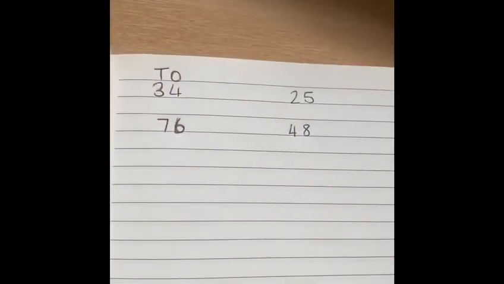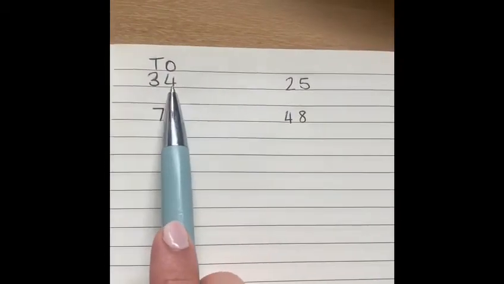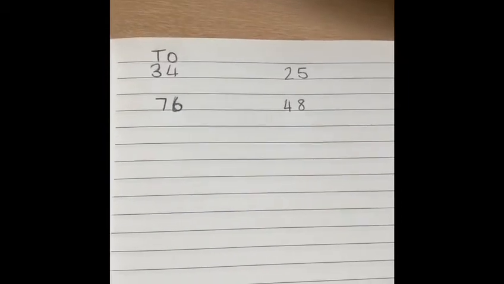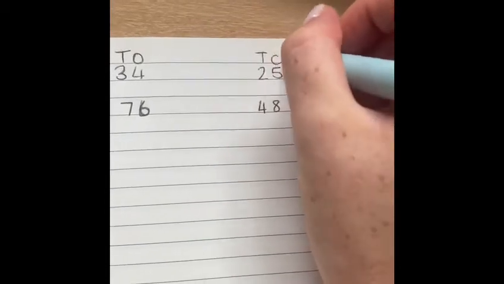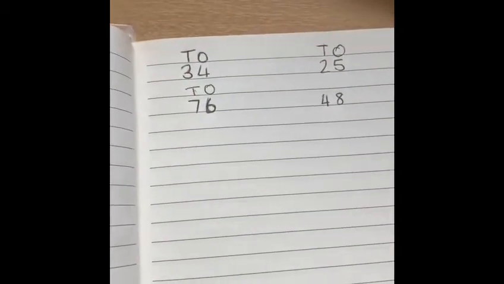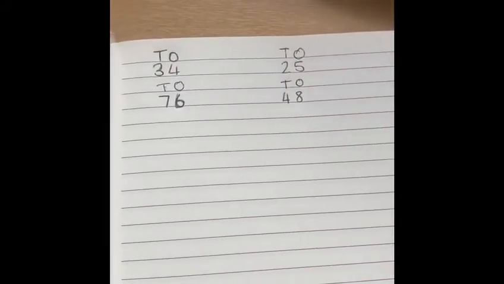It will ask you to use a lot of 10s and 1s, so let's have a little recap of that now. Here are some numbers, and there's one already done for you. We have 34 here, and we know that we have 3 10s and 4 1s. I would like you to have a go at these numbers if you need to have a little recap, and then come back. Here you should have put your 10s above your 2 and your 0 above your 5. So you've got 2 10s and 5 1s. And let's have a look here. Again, 7 10s and 6 1s, and 4 10s and 8 1s.